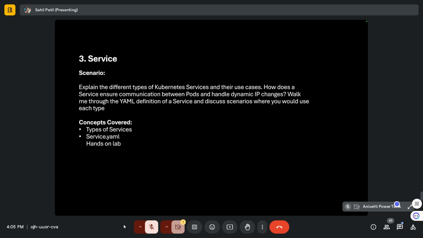What if you have to do internal network routing between these services, or establish the connection or networking between them? This is something which service solves, right? So the first thing service solves is exposing the application to the outside world. The next is internal routing between the services inside the cluster itself, right?